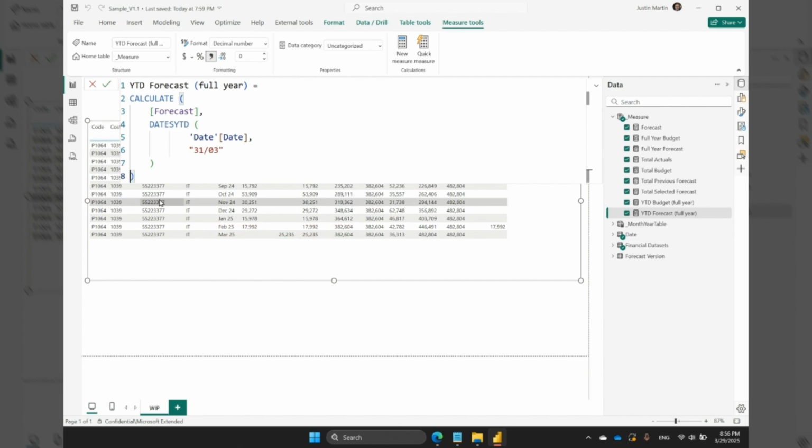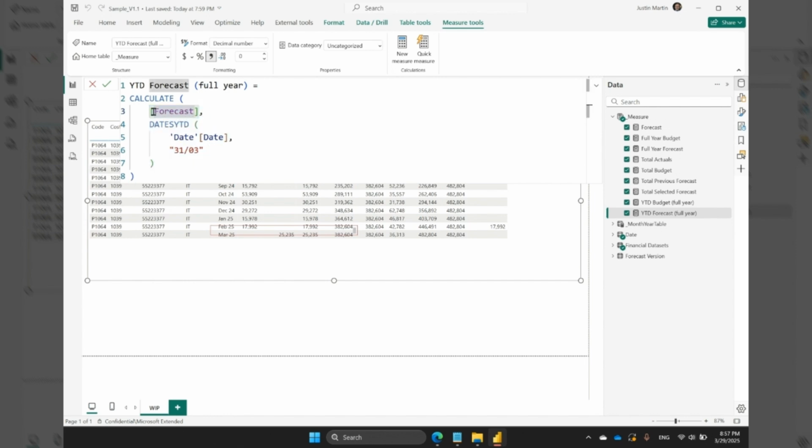So let's look at this. And we always want to format our measures. Like SQLBI says, if it's not formatted, it's not DAX. So here, this is what we're doing. We're getting this forecast value, and we are modifying the filter context to give me all of the dates going back to the beginning of the fiscal year, which ends in March. Right. So if I click this again, we should see that the values do not change. I just think that this is a little bit easier to read, and it's a little bit more explicit about what's happening. So if the forecast measure was a simple sum, I would expect this to work.